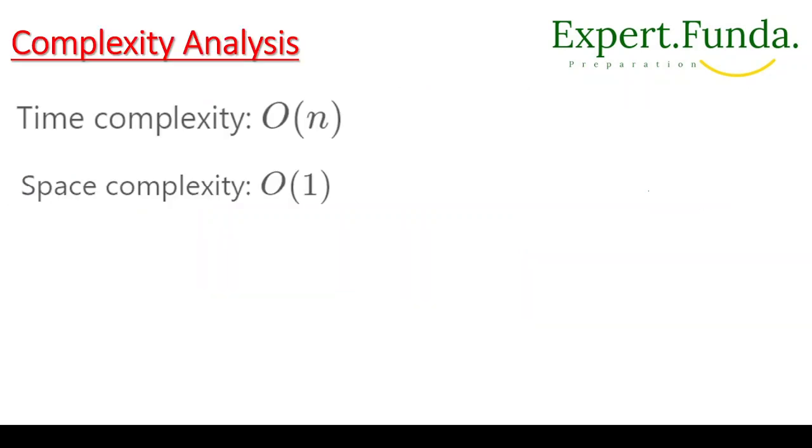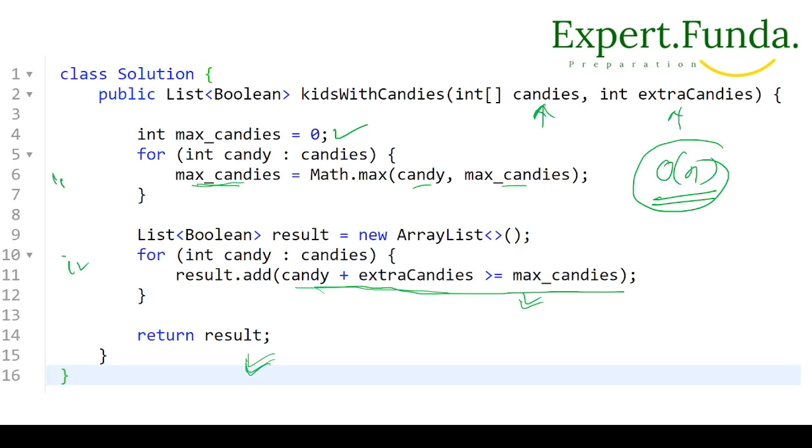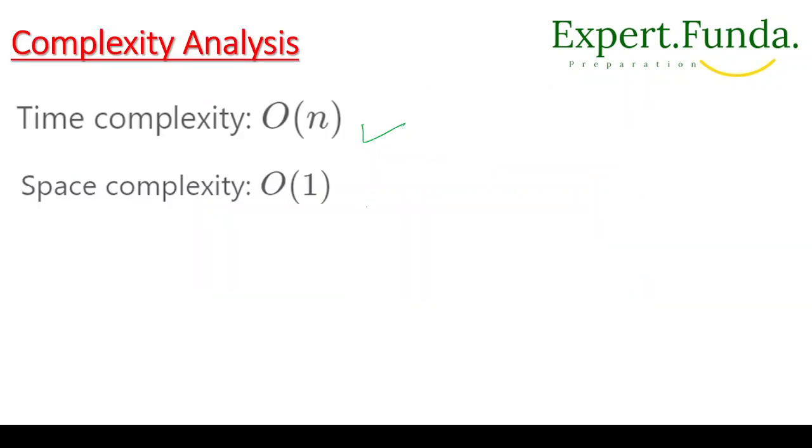Now what we have to do is see the space complexity and time complexity, okay? So here, why are we taking O of 1? Because we are storing O of n right here, but it is taking only one time here, right? But if you see the operation of adding here, it will become O of n only, okay? So the extra space we are taking is the result only, okay? So it is based on operations, right? It is coming O of n, but storing is O of 1, right?